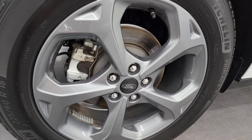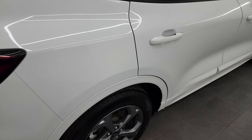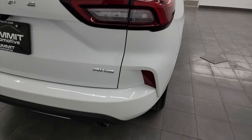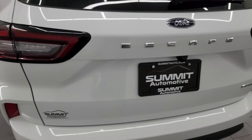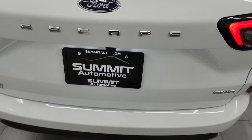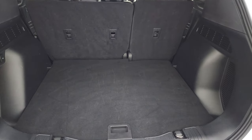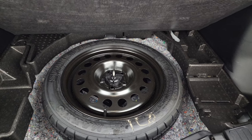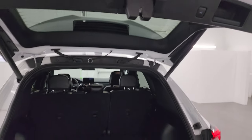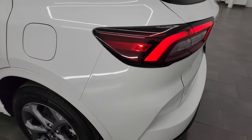The wheels are in excellent shape and you do get four-wheel disc brakes on this vehicle. The back tires have just as much tread as the front tires. Coming around to the back, you get the LED tail lamps, chrome-tipped dual rear exhaust, the rear bumper is in very nice condition, and the rear gate is in really nice shape — no dents or dings. This is a power liftgate — goes up like so. The back storage area is very nice and clean, those seats fold down for extra storage, and you get a spare tire back here.